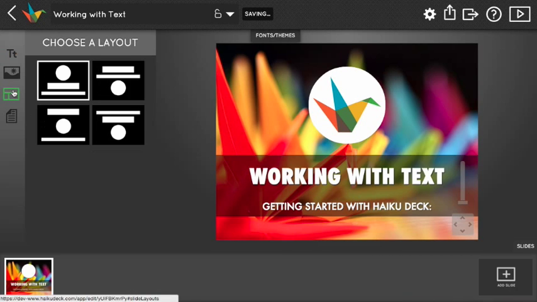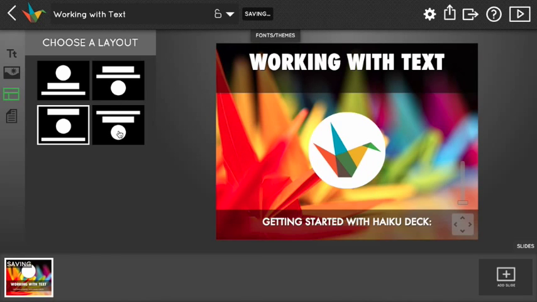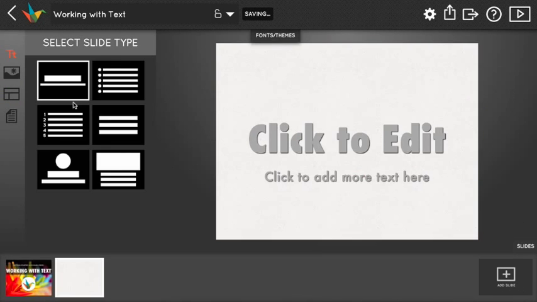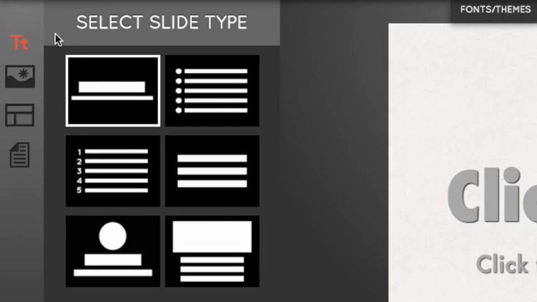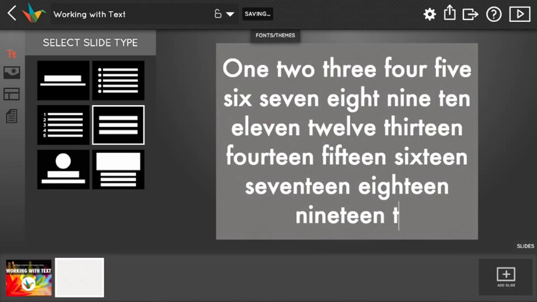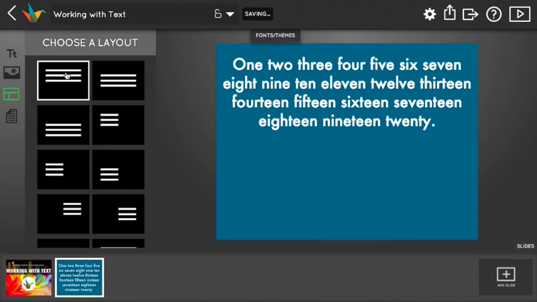Now we can go to the layout tool to choose a different way to arrange our logo and text. You might notice that the layout options are different from before, and that's because they change depending on what type of slide you're on. To put a bit more text than the header and subheader and logo slides will accommodate, we have a few options. The paragraph slide type will allow you to type the most text of all of the slide types available, and of course there are different layouts that you can use to adjust where your text is situated on the slide.